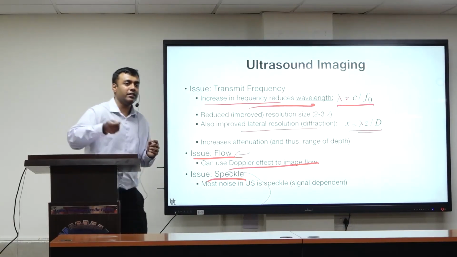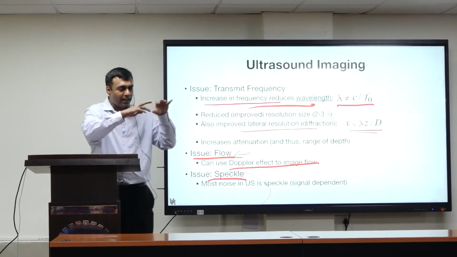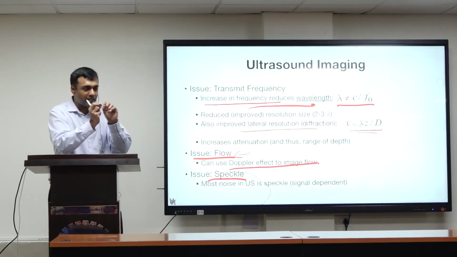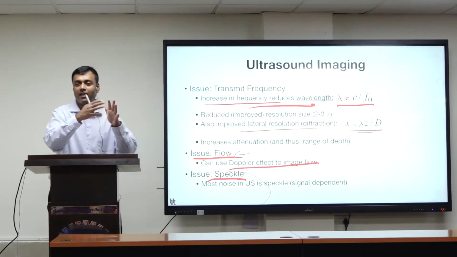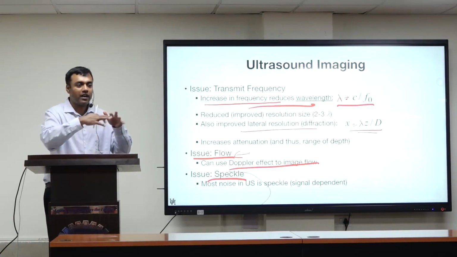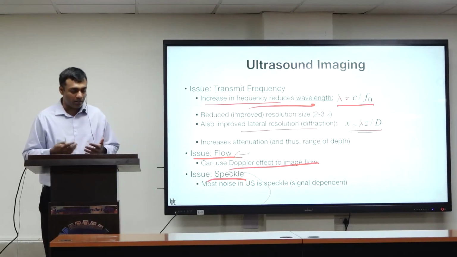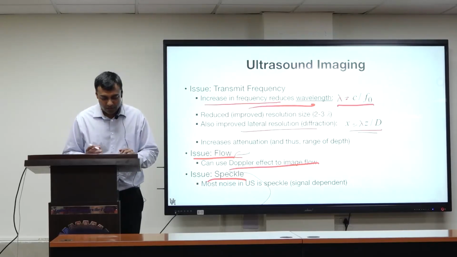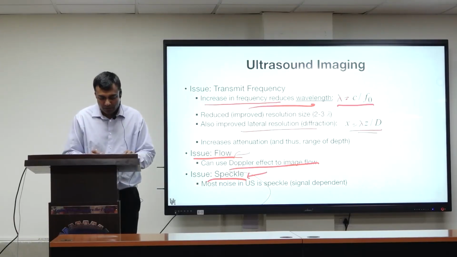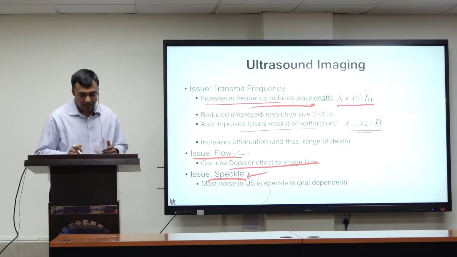So if you have a laser pointer or something, and you shine it on a surface, you have this random pattern. There's a big dot in the middle, but on the side you have these dots which are quite random, and that is essentially called speckle. It's the random fluctuations in the distribution of light, or sound. This also happens in the case of sound, and it can be used as a contrast mechanism. It's used to create images.